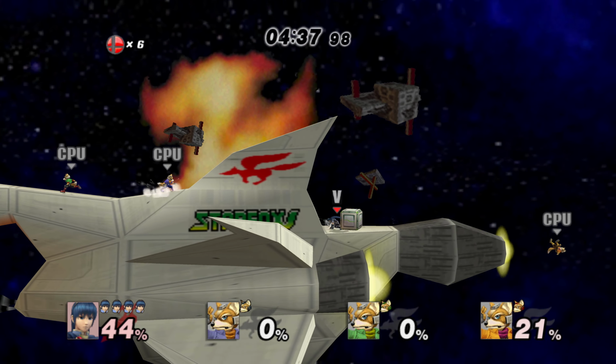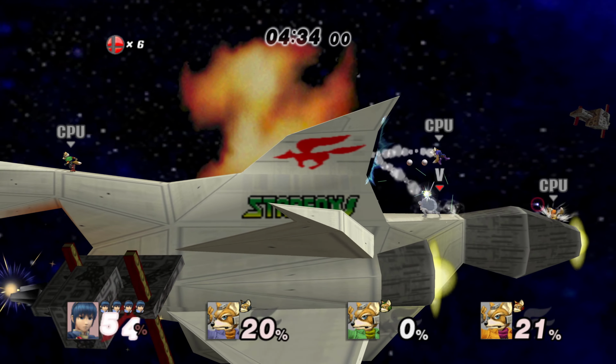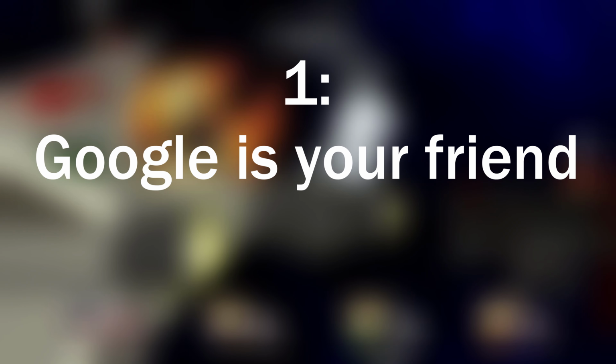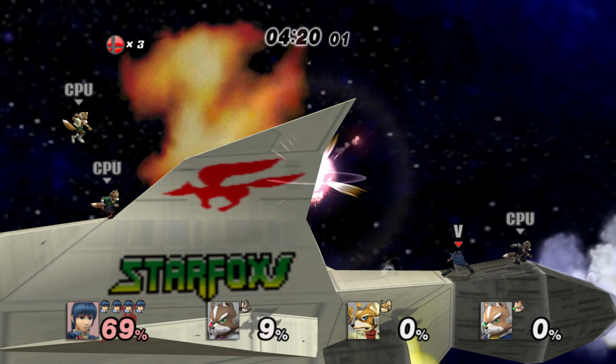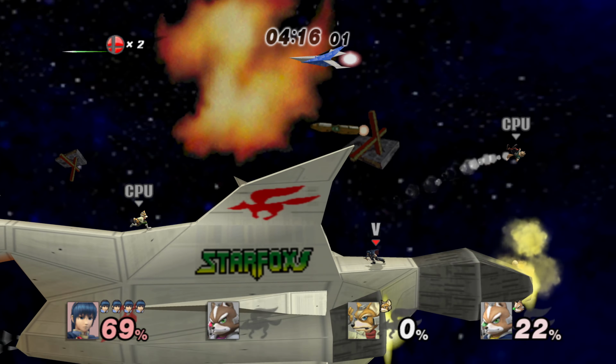For legal reasons, I cannot encourage you to pirate games or tell you how to pirate games. All I can say is this. 1. Google is your friend. 2. Don't bother torrenting, and 3. Never download .exe files. You will need a program to unpack .rar files like WinRAR or 7-zip, but reading the guides that come with those programs will help you out.